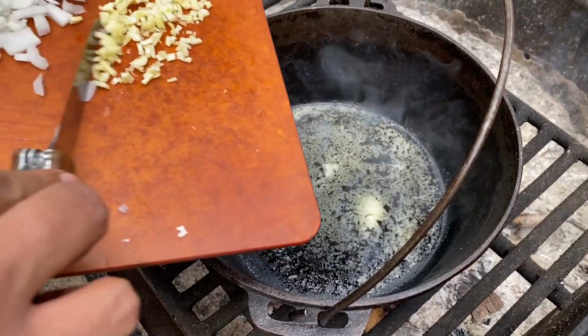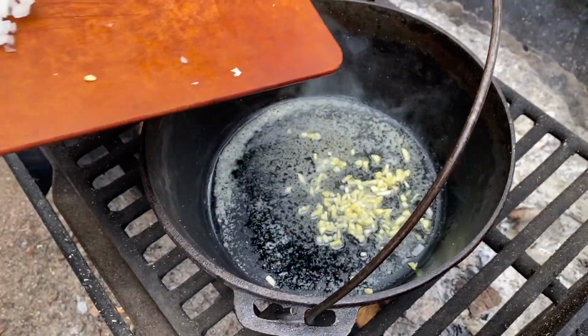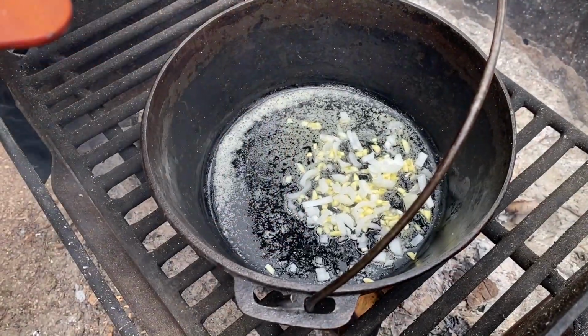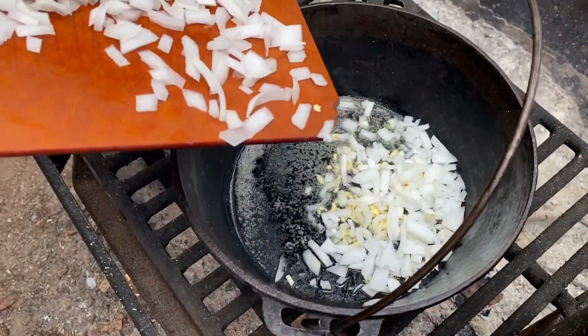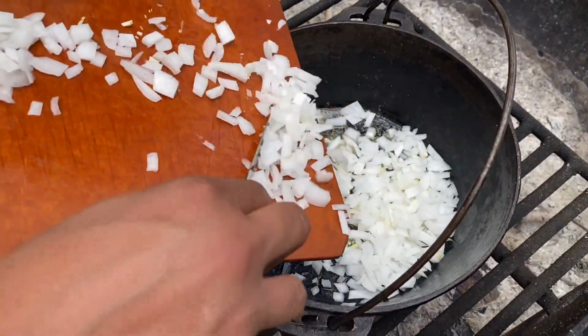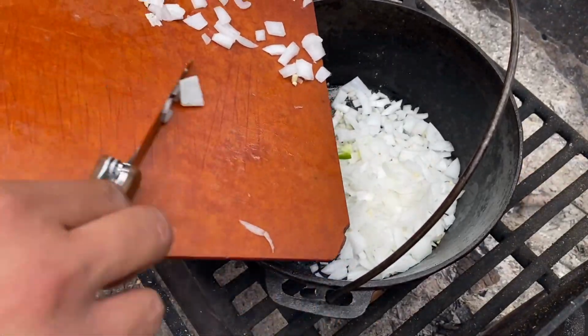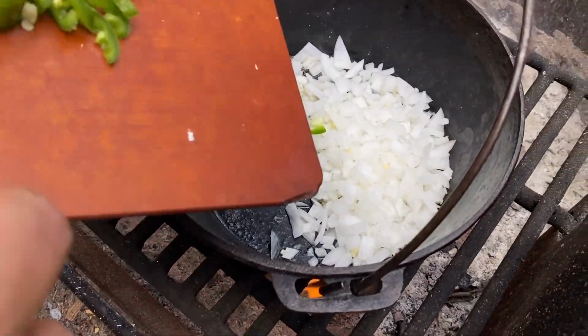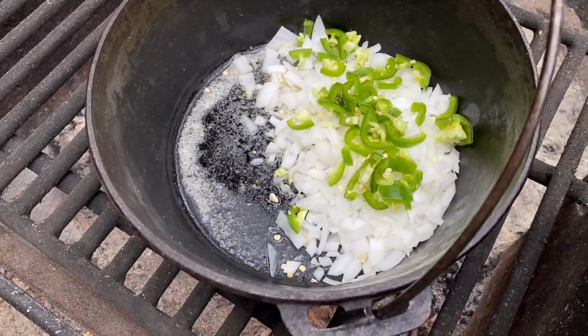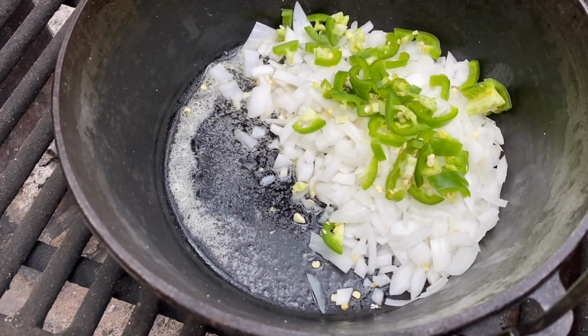Okay, time to add the veggies on here. That's hot. Okay, so we have the onions and the garlic and the jalapenos just sifting around in the butter. We're just going to soften them up a little bit in about four or five minutes, depending on your heat.